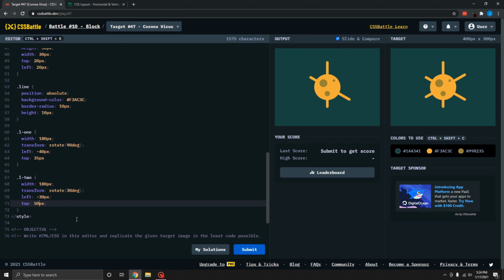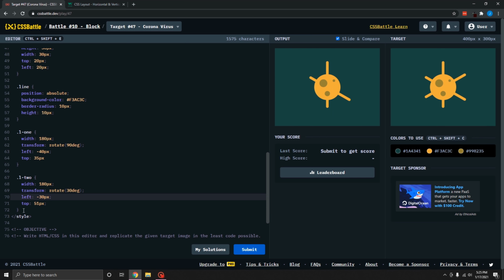Let's try one more pixel down. Let's do width of 85. We're almost there. Let's do left of 32. Yeah, let's go back to what we had it at before, because I think that just fit a little better. Might be as close as we get it, but it's pretty close.